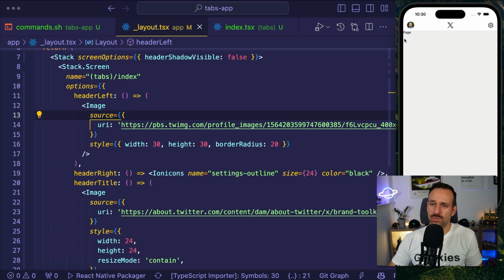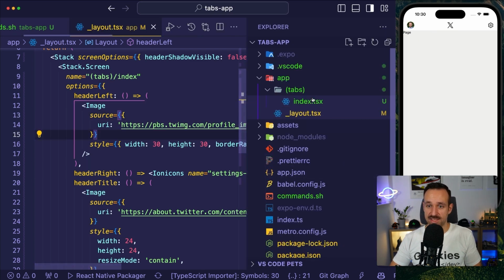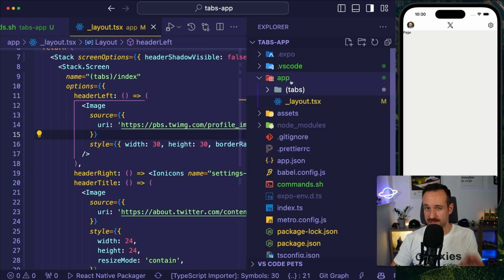On top of that, from this page, I would also like to get into a details page. You know, this could be your feed, like people are posting some trash in here, and then you click on something and it will jump into a new page with a back arrow up here. So let's add a details page at the top level. This is important. I don't want to place this in the tabs group as it would become part of the tab bar. I want to have it outside of that.